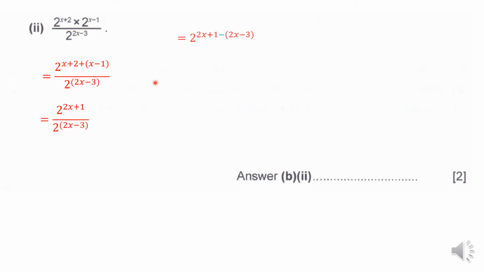Right, I'm just going to rewrite it in another form. I'm rewriting in this form because if the bases are the same, then I'm subtracting the indices. That is why I had to put brackets here, because subtraction will involve every term in that particular expression. Now when you subtract, the 2x will disappear, and a negative becomes a positive. If I remove the bracket, that is what I'm going to get, and I will eventually be left with 2 raised to the power 4. You can leave your answer as 2 to the 4th power or as 16, because that is the value of this particular answer.